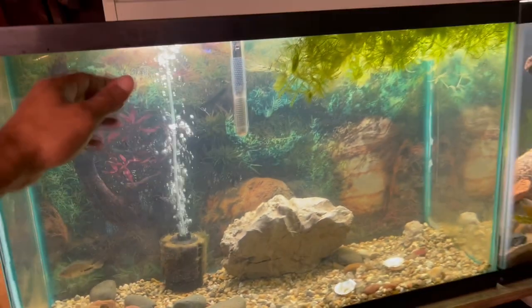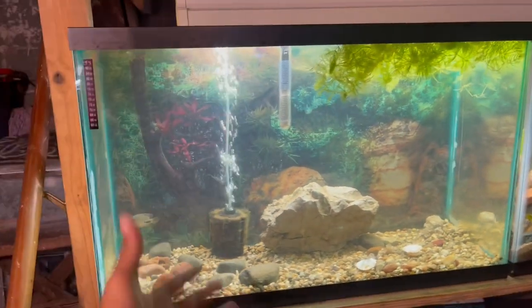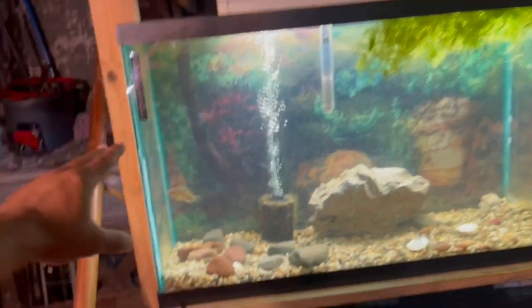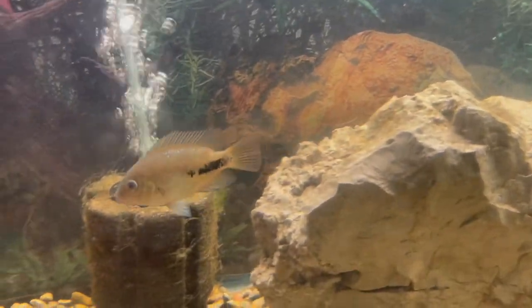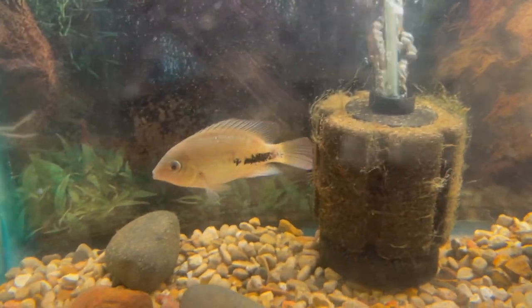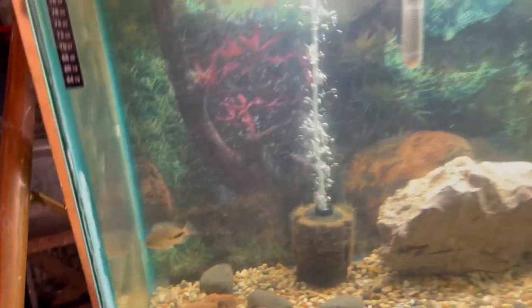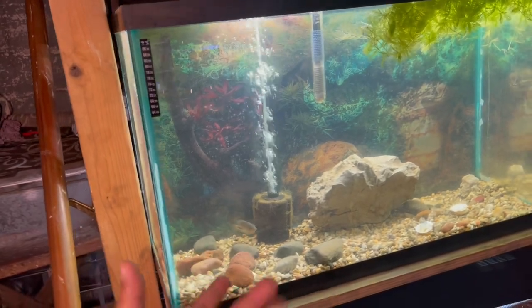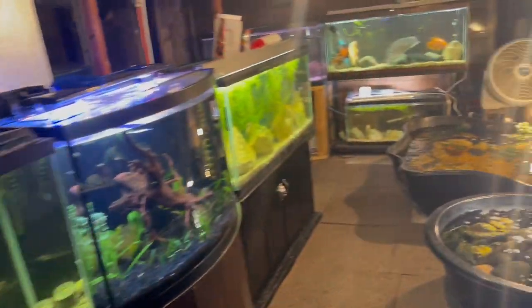This was a quarantine tank anyways, and it had to be because fish started getting sick, so I just turned it into a quarantine tank. I'm just gonna see how this Vieja does, see if he can jump back, because he's starting to get some color, some red on his fins, and I don't see any more ick. He's doing good. I haven't fed any of the fish down here today, so I don't know if he's eating, but we're gonna do that in this video. We'll put some little food in there for him. That's what's going on down here, man.